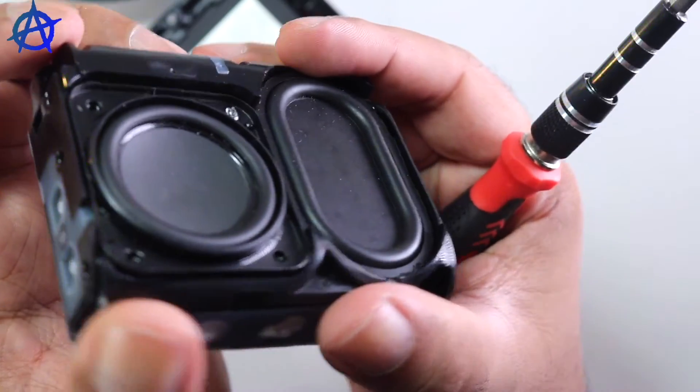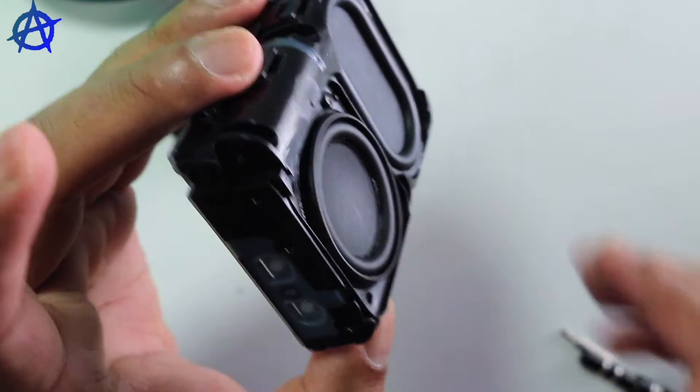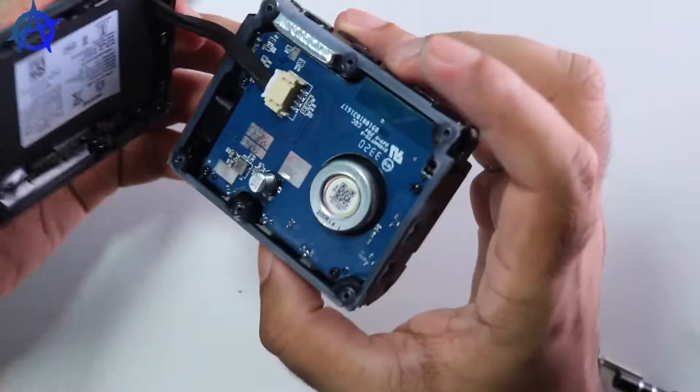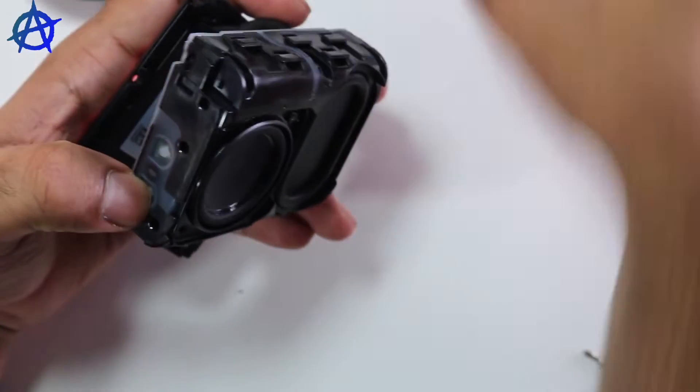I pretty much damaged the screw, so I can't remove it unless I want to cut it — and I really don't want to do that. So now we're going to connect the speaker back. I got the battery connected. Now we're going to try and turn on the speaker. I think that is the button — how cool.